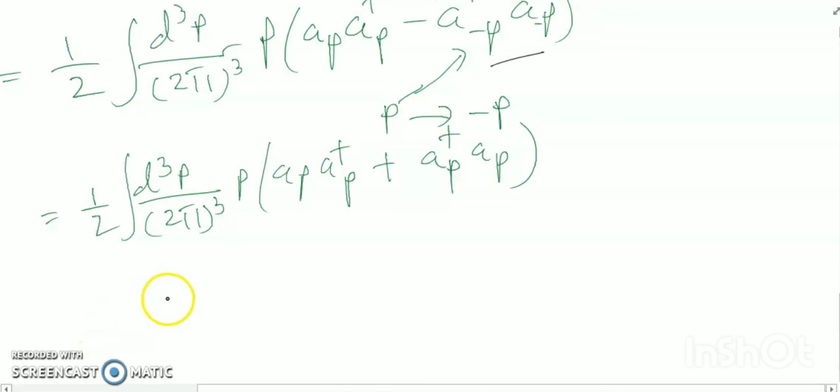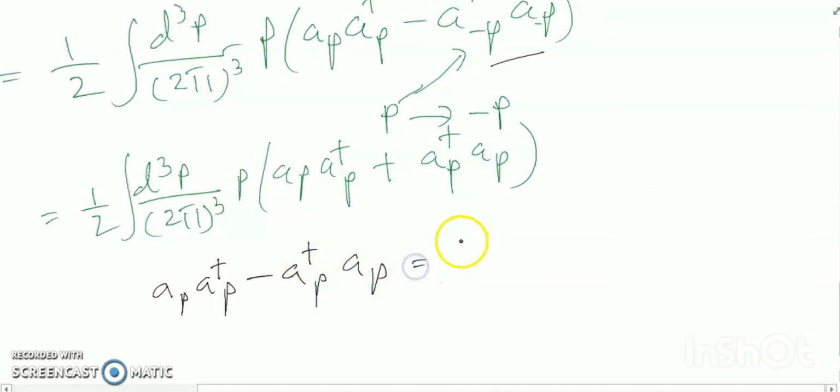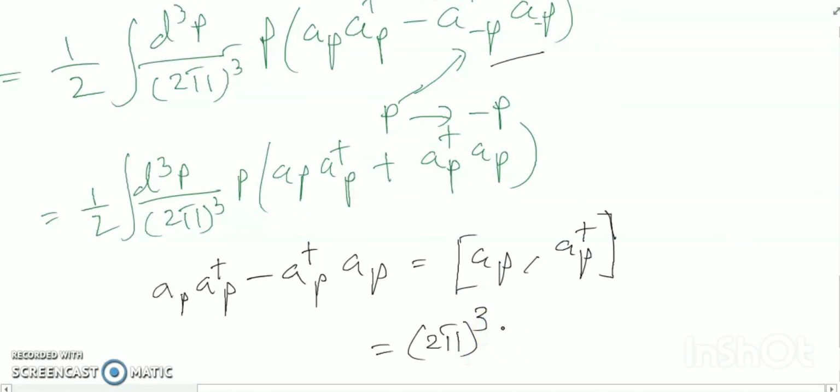that commutators, how much I will write that A P and A plus P, you have to remember A plus means A dagger, minus A dagger P, A P can be written as A P, A P dagger is equal to 2 pi whole cube into del cube divided by 0. Minus P, this is a very common trick. Because again, integrating over all space, it does not matter which order we are doing, so we can just change to minus, it does not matter. So minus is plus.